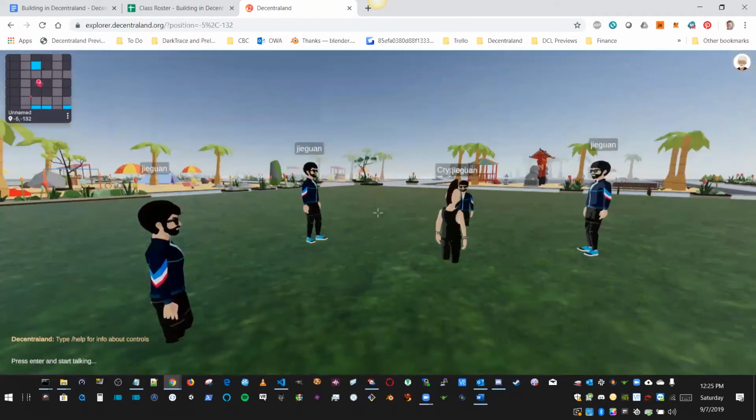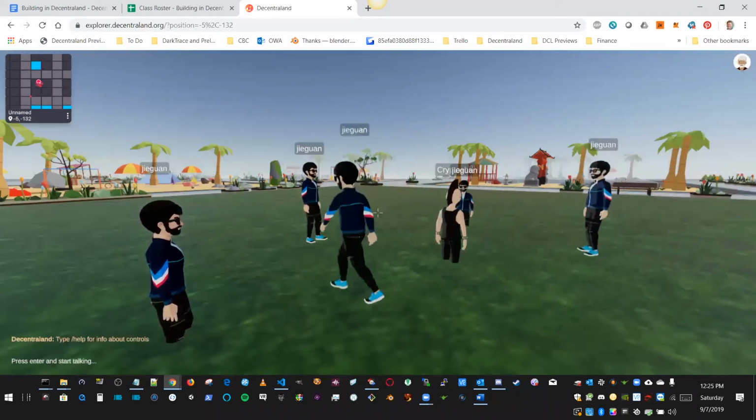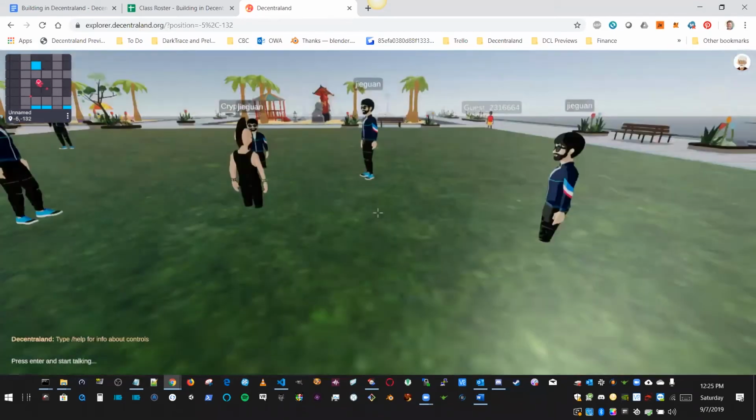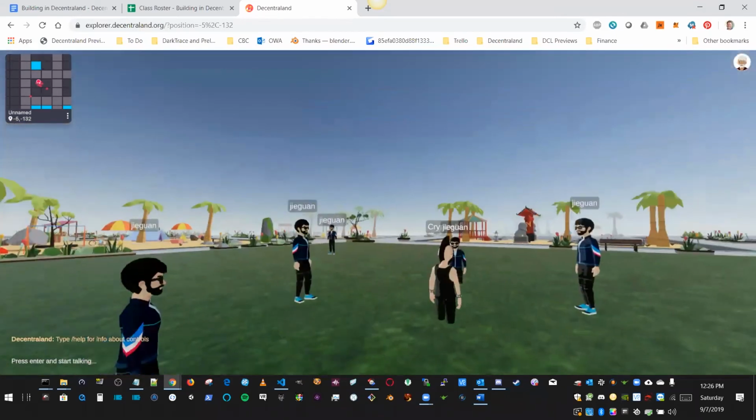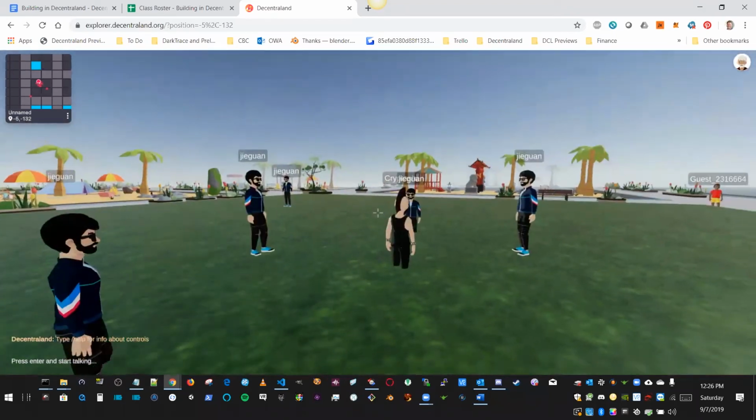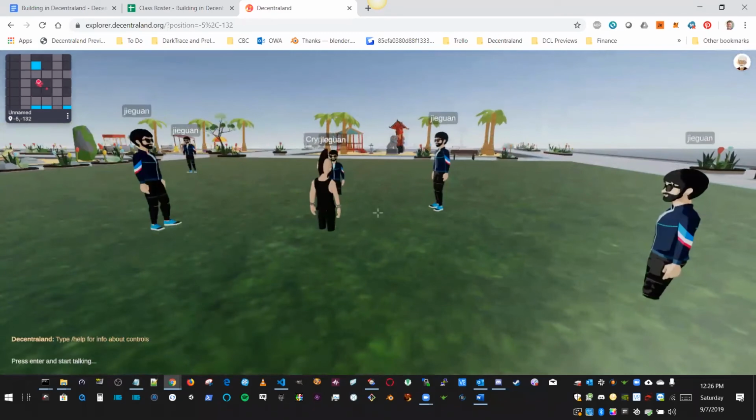So I see two things here that are worth noting. One is that if you have created an avatar, they have hooked up the appearance of your custom avatar to your in-world presence now. And a week ago, name tags weren't working in-world reliably, but now they are. And as you can see, if you open up multiple instances of your browser, you can log in more than once if you have enough capacity in your computer to handle that.